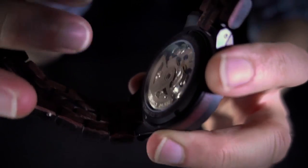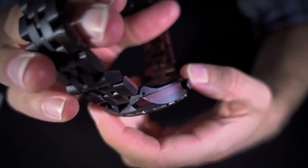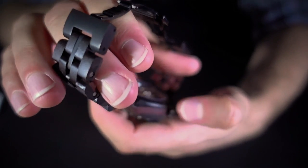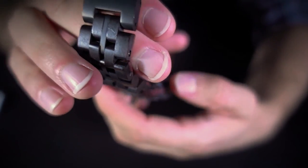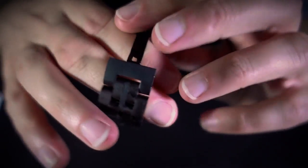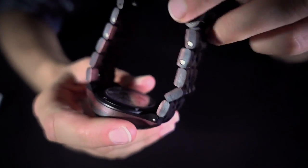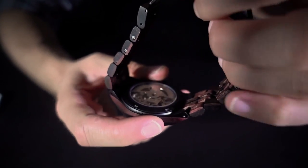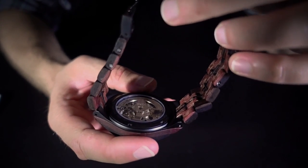I'm gonna try and angle this so we can see some of the text on the back here. It's hard to read. You know what? I'm gonna read it out first of all, and then I'll try and show it to you, because I have to look at it myself here. It says, born in St. Louis. I should really know how to pronounce that. St. Louis, we're gonna say. Apologies to those who live there if I'm pronouncing your city wrong.